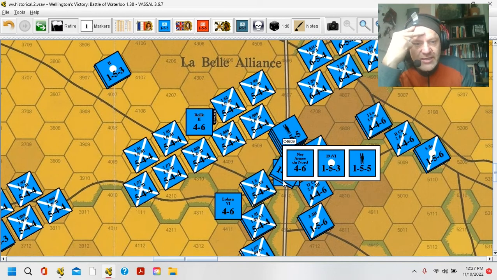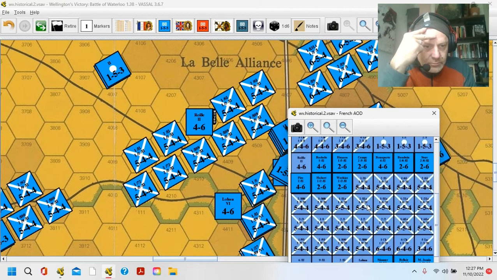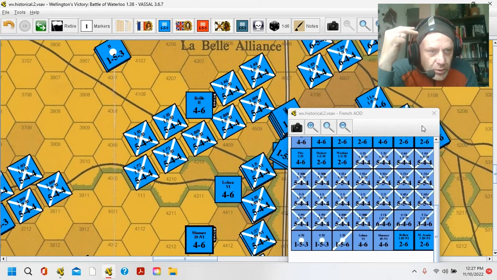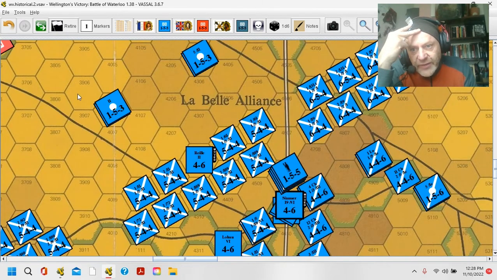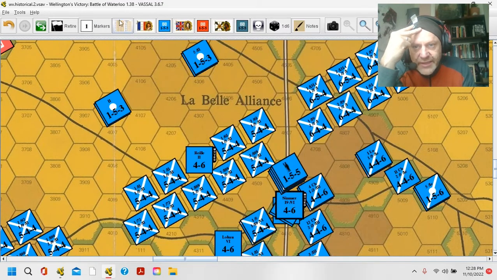19th Division. I need a 19th Division commander activated. That's that guy, right? What is he? Seymour? No idea what he was like. So let's put him right there. Reille activated 5th. I need a 5th Division commander activated. Well, that's the shock combat table. Can't wait to use that.